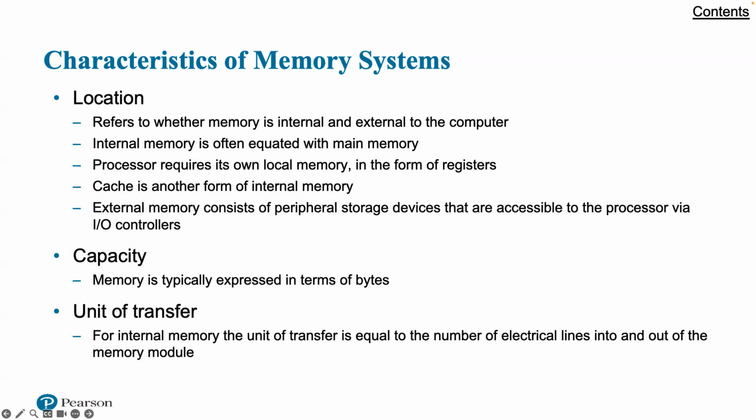For the unit of transfer, for main memory, this is the number of bits read out of or written into memory at a time. The unit of transfer need not equal a word or an addressable unit. For external memory, data are often transferred in much larger units than a word, and these are referred to as blocks.